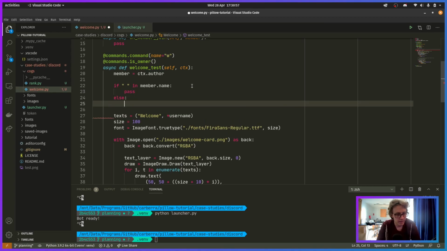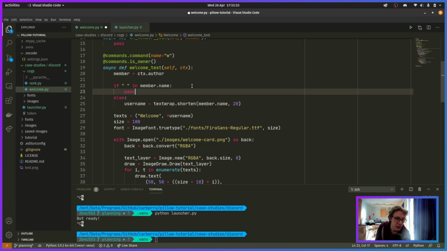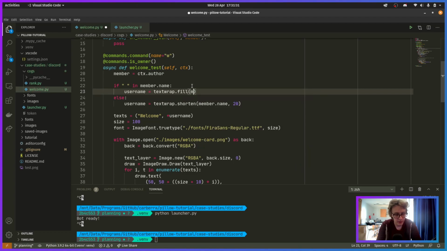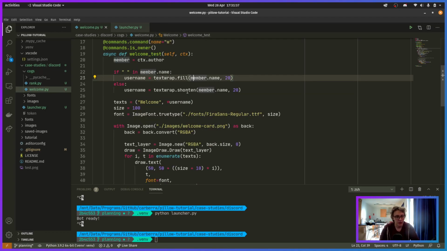Else, we do text wrap dot shorten member.name. Actually, we need username equals text wrap dot shorten name, and then width is what, 20 potentially. We'll see. We'll experiment with that number. And username equals text wrap dot wrap would be fill, member.name and then 20. So it should, in theory, just do stuff.